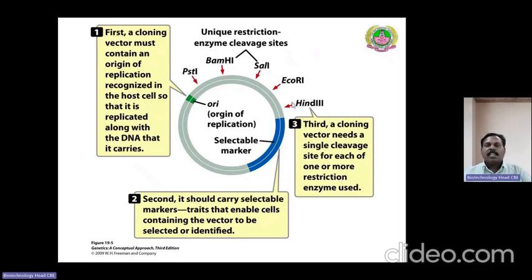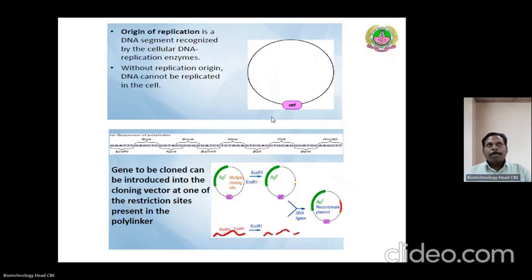Here, typically, you can see an example with the use of HindIII, EcoRI, SalI, BamHI, or PstI, but we have to ensure that the restriction enzyme recognition sites in the vector are not present anywhere outside the unique cleavage site or MCS region. So here you can see the bacterial plasmid with the ORI, the origin of chromosomal replication, that will be used by the cellular DNA replication enzymes to copy the plasmids.